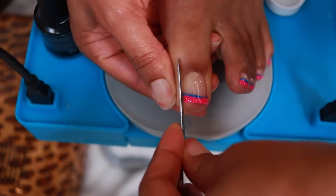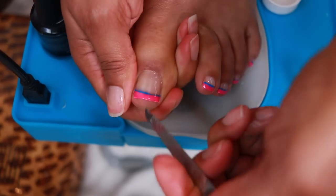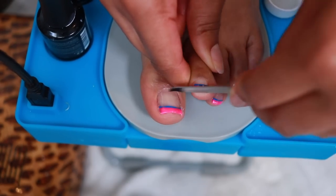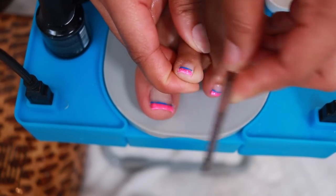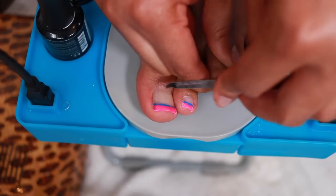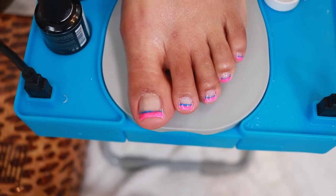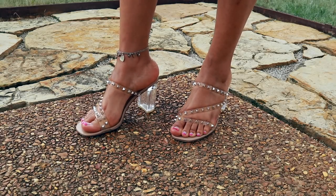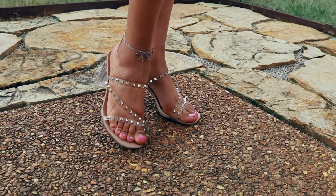And for now, because we're going to come back to some more pedicure steps later in the video, we're kind of done. Also, if you all want to get the beauty footrest, I definitely recommend it. It was a little bit difficult for me to use since I was filming. The camera was kind of in the way. But for regular day-to-day use, if you just need to reach your feet better, or you want somewhere to sit your tools while you work, I definitely recommend it.